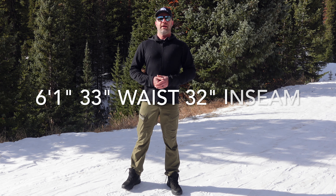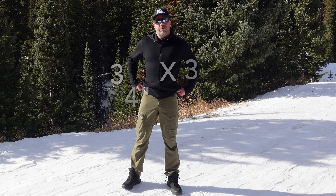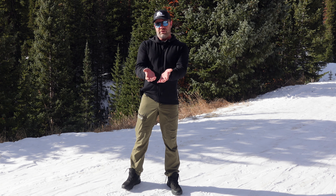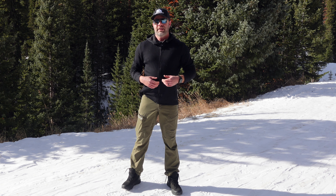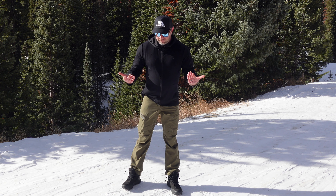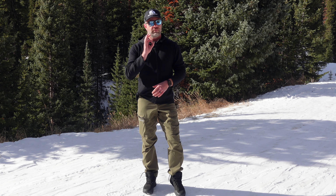Fit and function. I am 6'1", 33 inch waist, 32 inch inseam. These are the 34 by 34. All the pants from what I've seen come in the inseam with 34. You can of course let them out to 35 and a half or roll them up, which is what I do if I'm going barefoot. I honestly don't mind having that extra bit of material — it looks fine. And if I'm in a deep squat or lunge position, I like having extra fabric so I don't have my ankle exposed to the weather and elements. Awesome in my book.